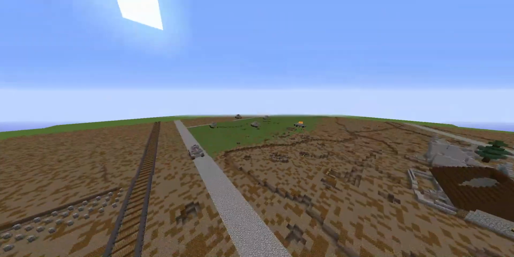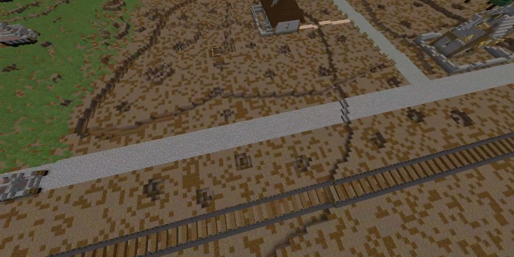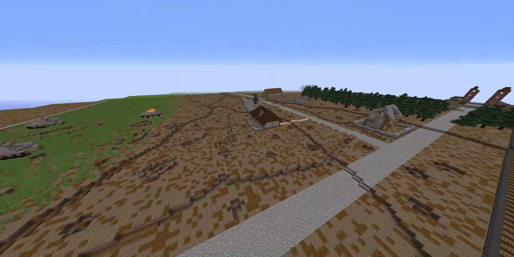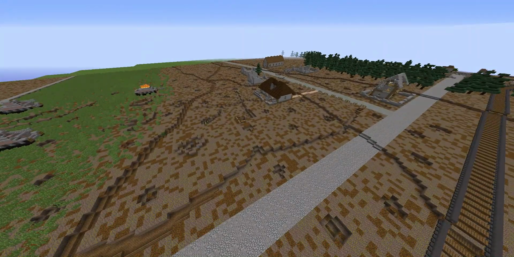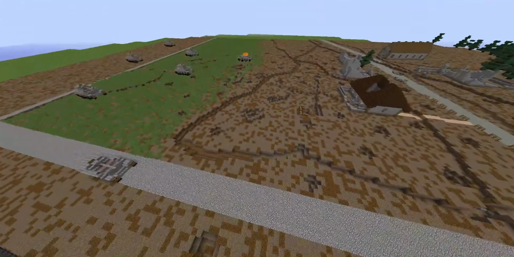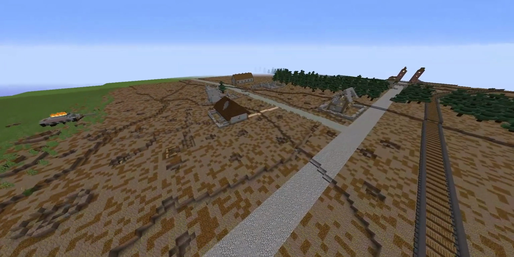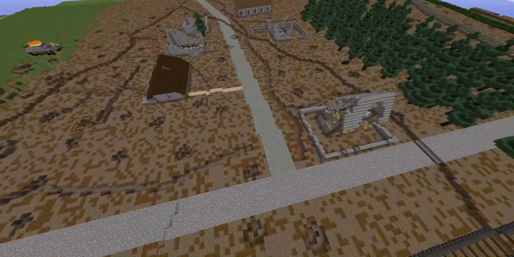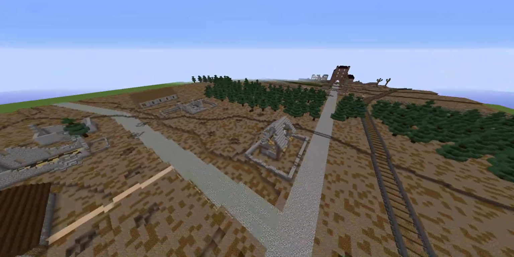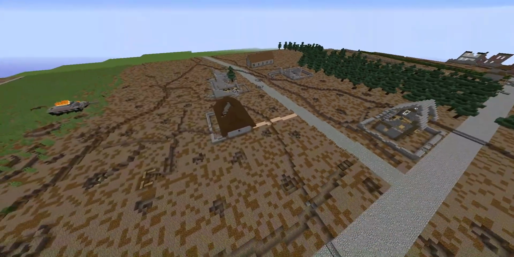Now, I want to take a moment and look at this whole picture altogether. Ignore the tanks, okay? Ignore the grass, all right? This is the first part of the build that I made, and the reason is that this is actually based off of one single picture that I found when I was doing research for Operation Blockbuster. There's a series of trenches here, a little bit back there, down there. This entire layout is pretty much based off of that picture.